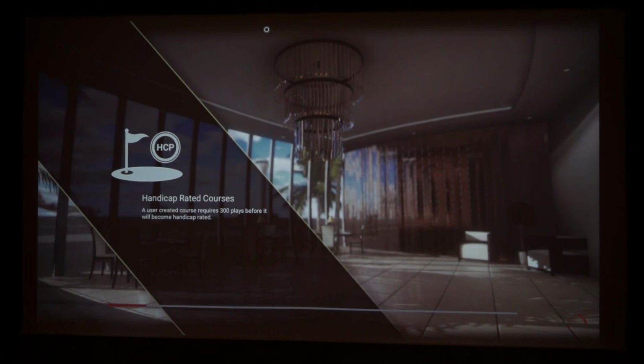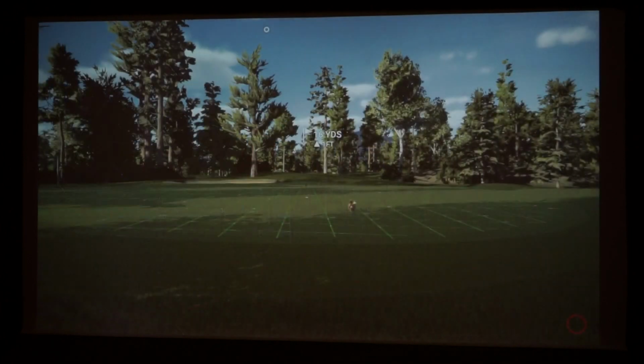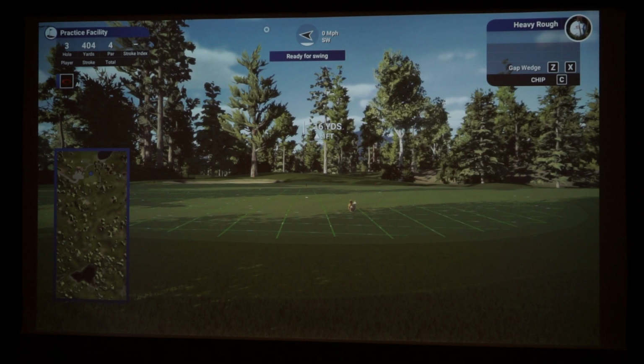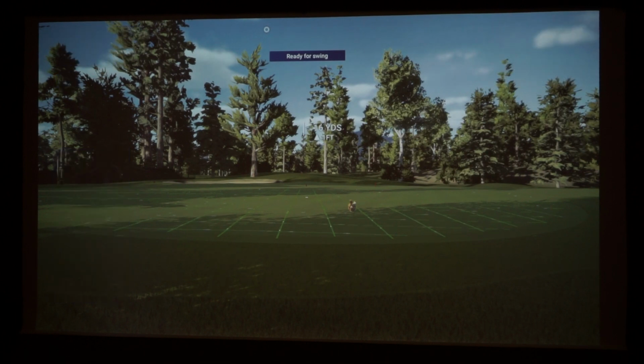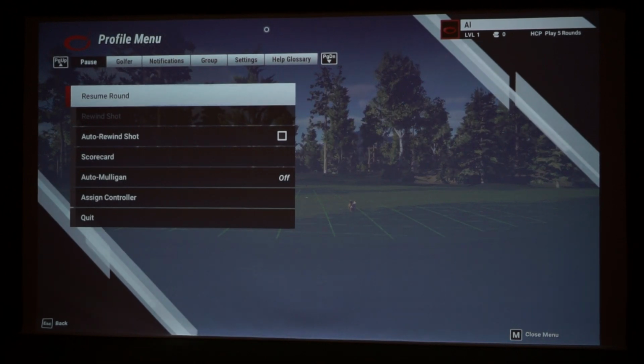And that's okay, Al. I don't think you can escape out of that one. He's kind of taking us through there. This is a nice post here about the handicap rated courses. And now we're just back on the practice facility. But again, we'll do a separate one while we're there.